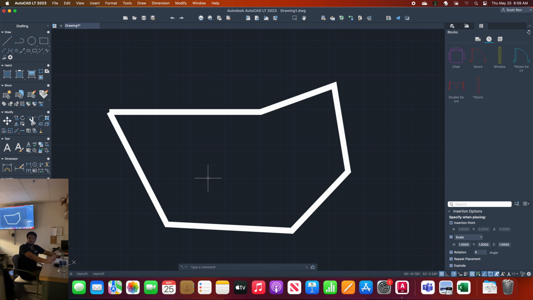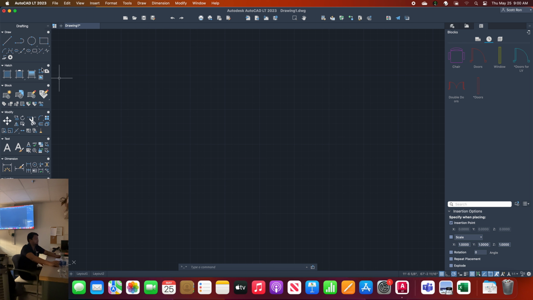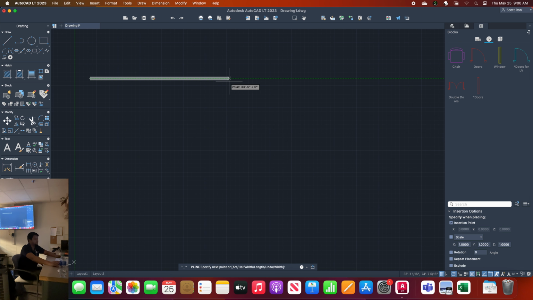If you remember one of those lessons where you made a floor plan and then you made a wall, sometimes people use this instead of filling the wall to make a wall. For example, if I want to make a 25-foot wall, I'm going to start from here. I put 1 inch, 1 inch, half width.